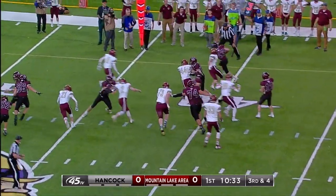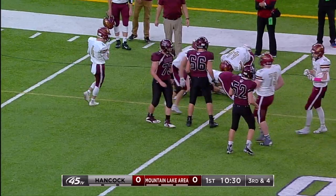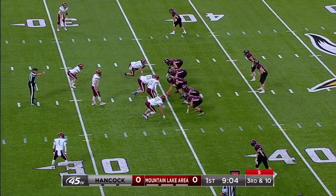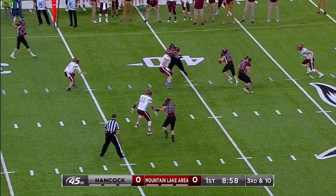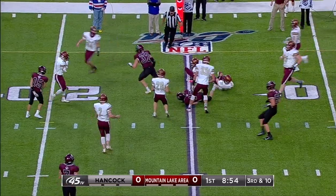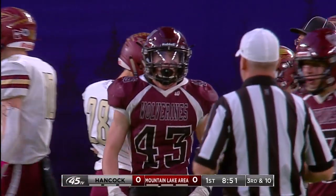In nine-man football most of these players go both ways. Here's the option to the outside — Harry trying to break it free down the sideline, he does have the first down, finally dragged out of bounds. Hancock showing blitz, stays rolling to the right, room to run out there, wants to throw it, still on his feet — what a play — and he completes the pass for a first down.